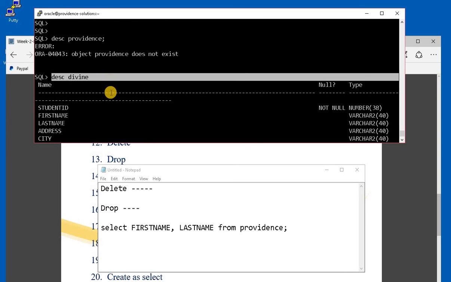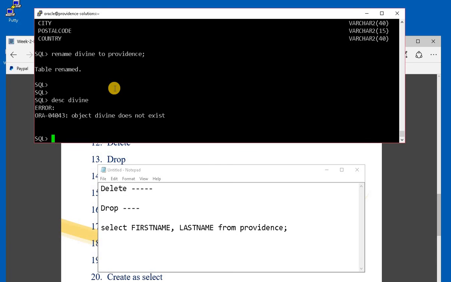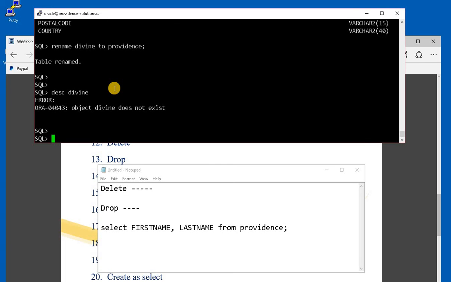Describe the Providence that we did a few seconds ago. It does not exist anymore. Why? Because it has been renamed. Rename is used in renaming a table or column or whatever the case may be. Renaming an object, basically.